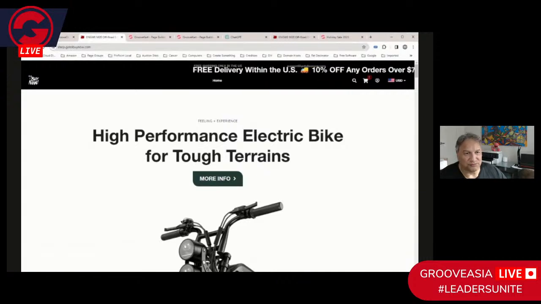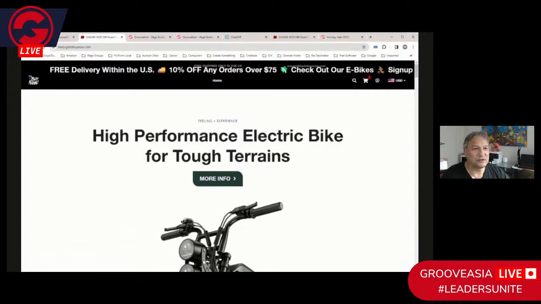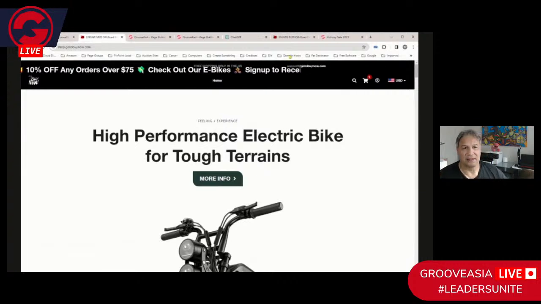I've just thrown this together to see it for the first time before I came on here, and it's working okay. So if you want that sort of effect, this is not something you can get as an add-on or element within GrooveKart, but you can actually create your own.